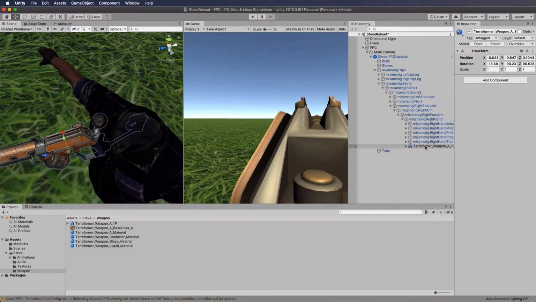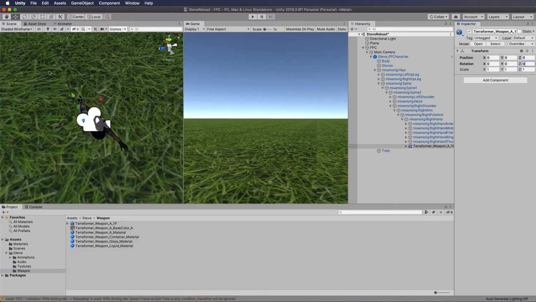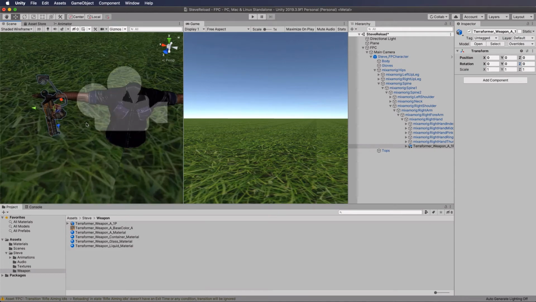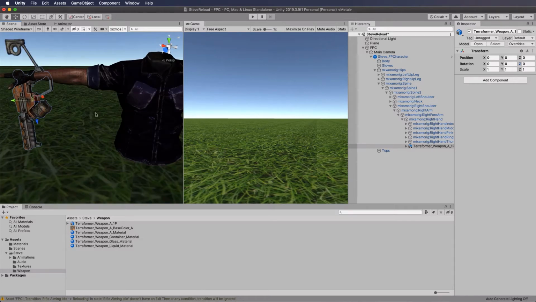We need to attach this weapon to his right hand. First of all, we can just zero everything to do with the weapon's transform, and you'll see very quickly that the weapon now snaps over to his right hand. From there, it's still not quite where you'd want it to be. In this particular T-pose for the character, it's difficult to tell where you might want the weapon to be, and in fact you need the character to be in a better pose, such as holding the rifle in idle mode, to get it in the right spot.